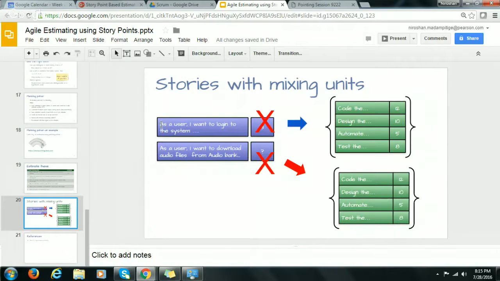For example, if you have a 4-member team, the total velocity is, say, 35, 40. You need to ensure that your story point estimations total doesn't exceed the total velocity of your team for a given sprint. So we simply don't encourage stories which are bigger than the velocity of the team. Also, I personally don't recommend having a huge story. I would say break it down to a level where you can track every day or at least once in a few days. That allows the team and everyone else who is interested to see the progress.